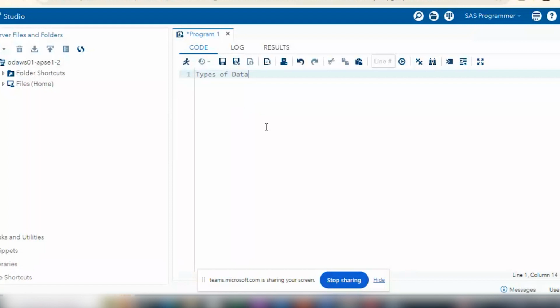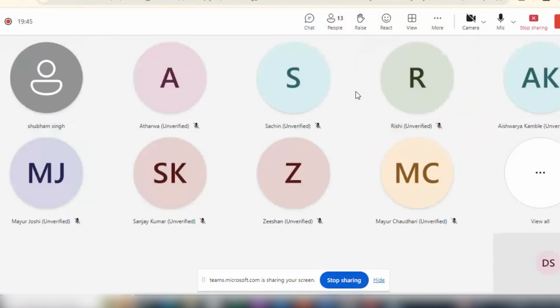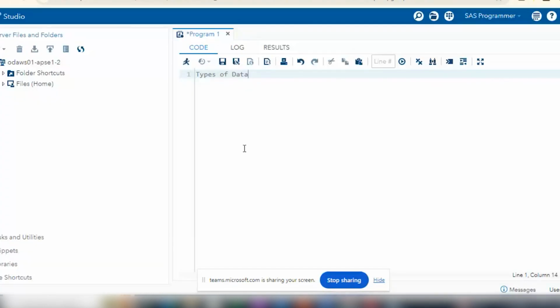So this one is also correct, almost 90% correct. 10% is remaining. Yes, Dharmanshu. Sorry, I mistakenly raised that. Okay. Yes, Rishi.